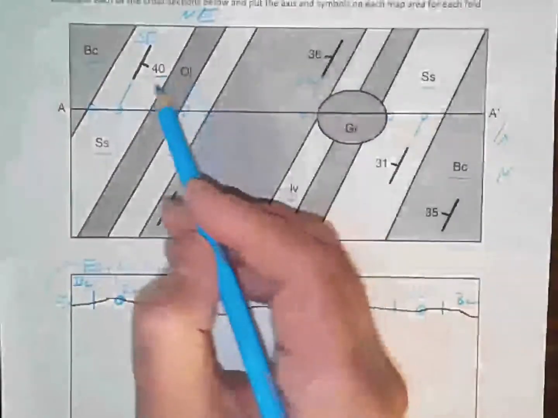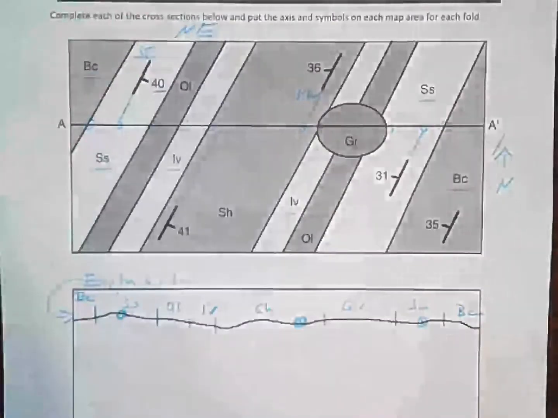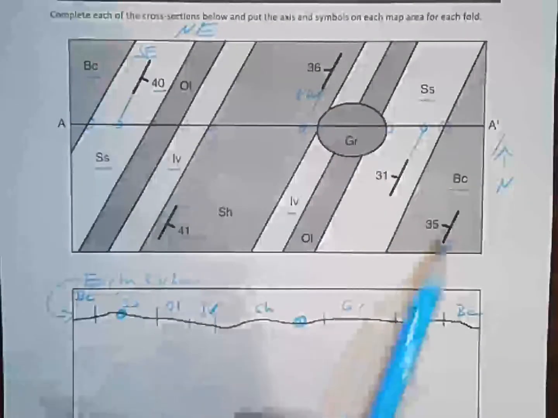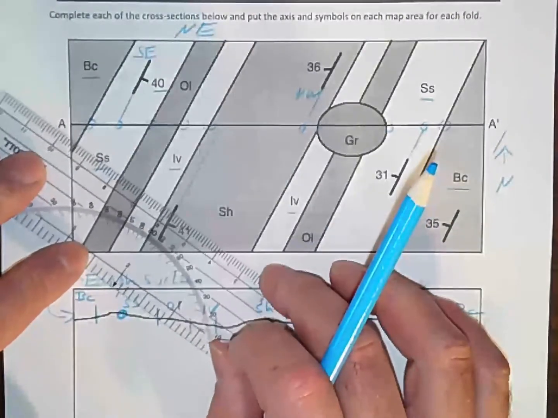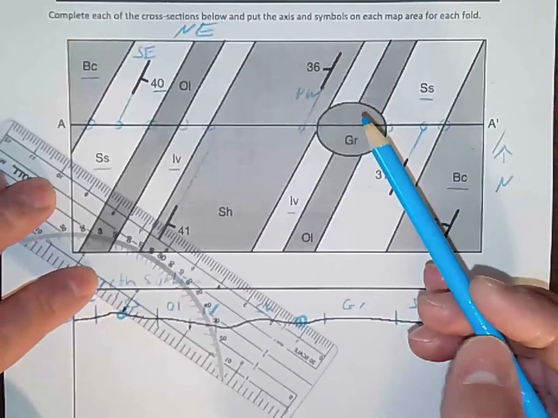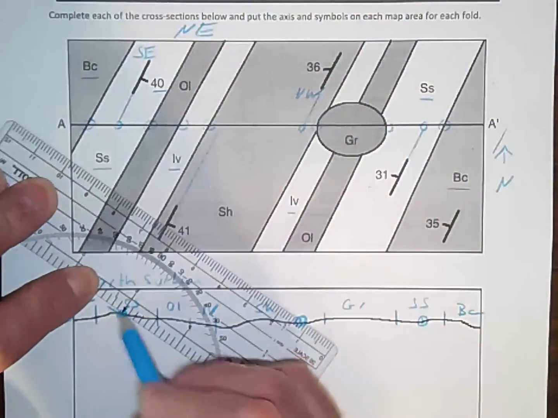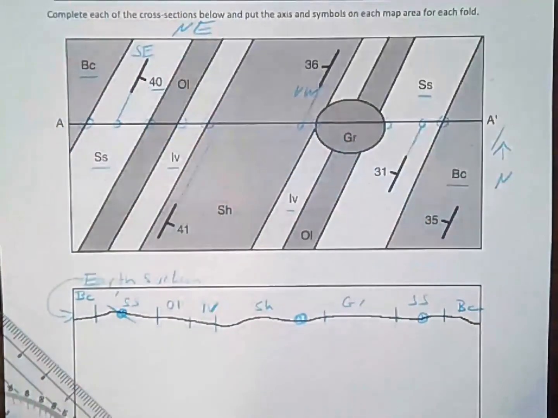And now, the dip here is 40. Normally we'd have to correct for something called apparent dip, but we're not going to do that. I'm just going to take my protractor, line this up at the top. This is a horizontal line. Come down to this circle. I'm going to put a line through that circle that's dipping 40 degrees to the east.